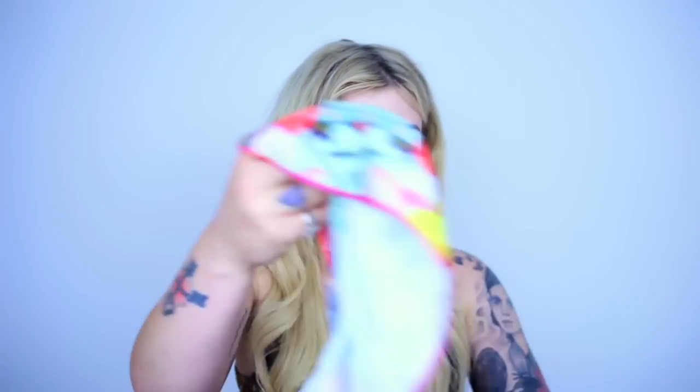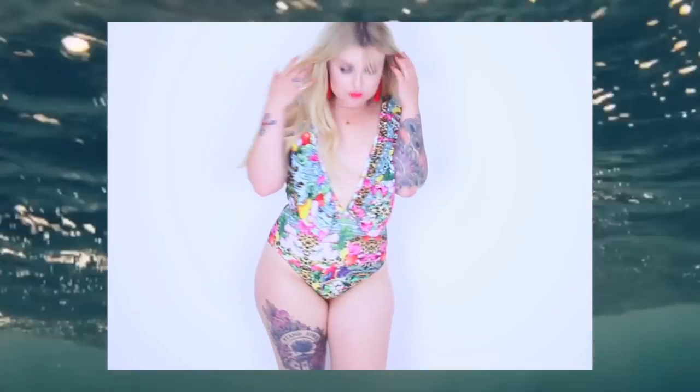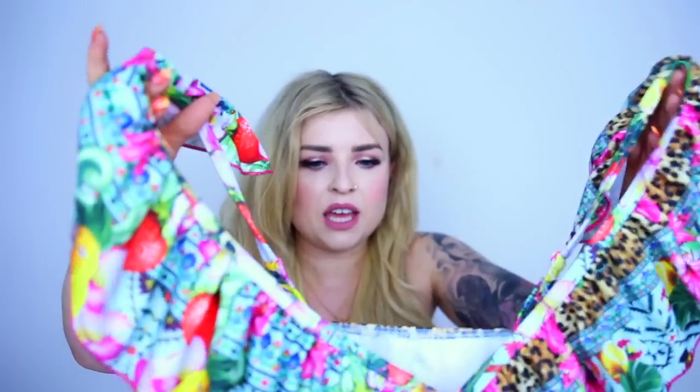The last bit of swimwear is this really funky swimming costume from ASOS. This is so cool - it's called a festival summer costume. You could actually wear it not just to the beach, you could wear it as a bodysuit because it's really cool. It's got this really cool tropical floral print with bits of fruit on it, and leopard print on it - it's well funky. This one has got frilly shoulders, and on the back it's got a big hole. This is sort of the more 'I'm being really funky, I'm at the beach, let's party' kind of swimming costume.